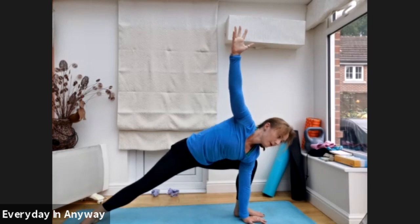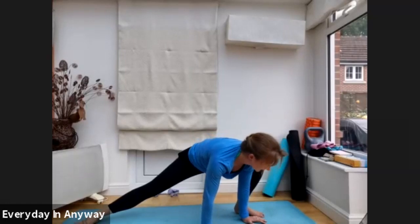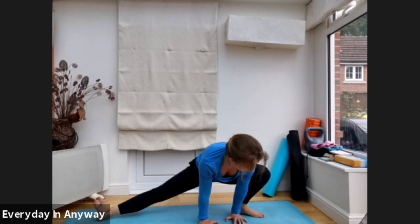Good. Bring the right hand down. And sink the hips as low as you can get them to allow yourself into a Skandasana style shape. Keeping both hands grounded. Pulling the right toes up towards you, lifting up the right thigh.